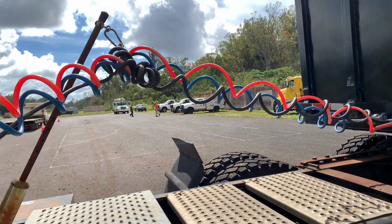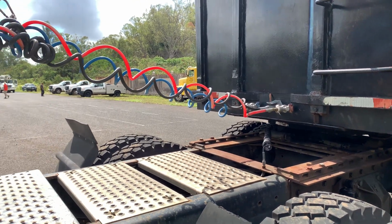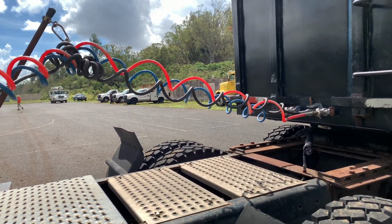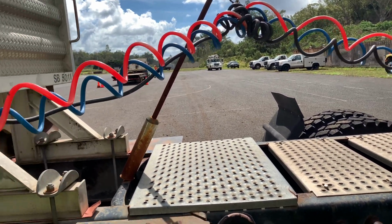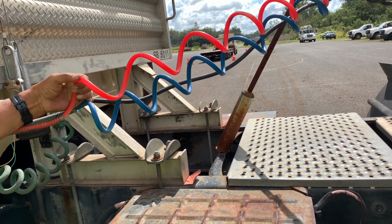The glad hands, I will check the rubber seal, make sure they're not cut or cracked, so there's no leak from the glad hands. When the brake is applied, they're locked in place. The gold, they're not crimped, cracked. There's no hole, no leak.